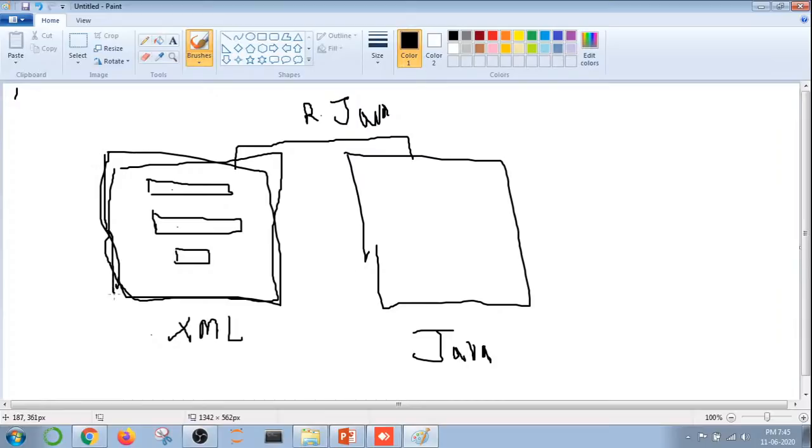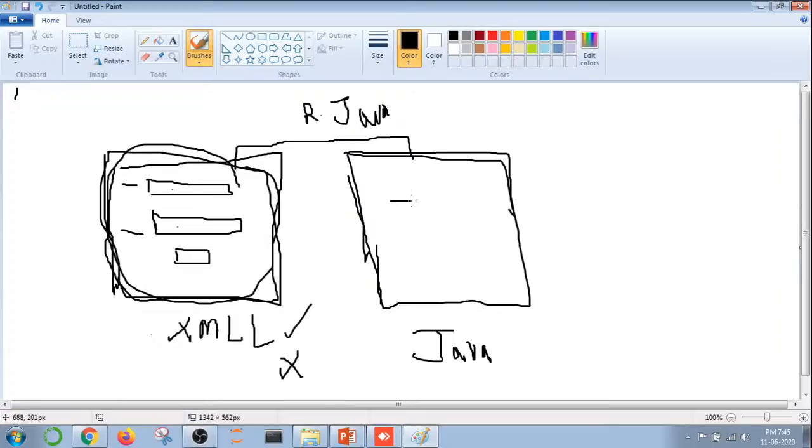Here you can see we have an XML file. XML is nothing but Extensible Markup Language. If you want to design your activities, we need to use this XML file, and we use the Java file for coding. For example, here I am creating a login page. For the login page, what is the condition? If the password is satisfied, we need to enter the new page. If the password is not satisfied, we need to stay on the same page. For that purpose I need to write the code in the Java file. But note one thing, here I have R.java.